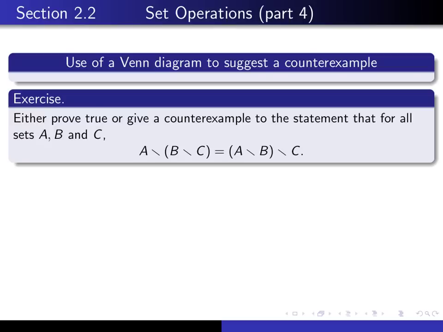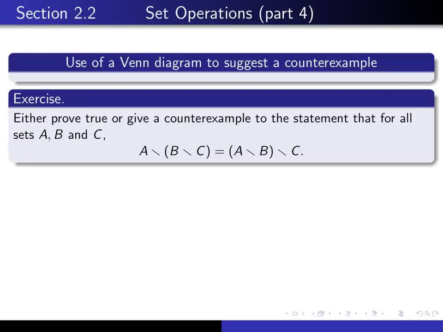If you believe it's true, then you should try to prove it. And if you don't believe it's true, you should try to provide a counterexample. So in order to decide whether or not you believe it's true, you need to draw some Venn diagrams, just to get a sense of what's involved with these two things. So put your video on pause, and what you should do is make a general three-set Venn diagram, one that illustrates this, and then start over again and do one that illustrates this, and see if you believe that they're always going to be the same.